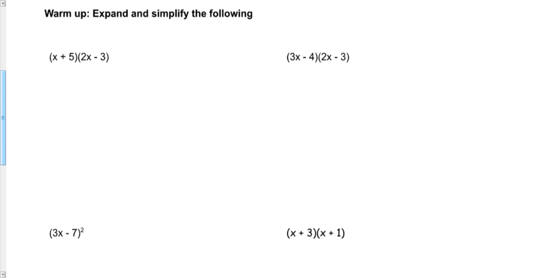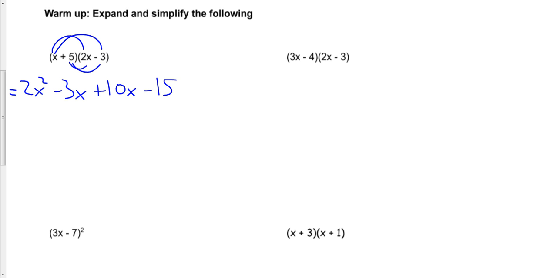So here in the upper left, we've got x plus 5 all times 2x minus 3. So if we're going to multiply that, we're going to take x times 2x, and that's going to give us 2x squared. And important to note that these two lines are going to be equal to each other. So that multiplies our first terms. Then we're going to multiply our outside terms. So x times negative 3 gives us negative 3x. We'll multiply our inside terms of positive 5 and 2x, and that's going to give us positive 10x. And then we'll multiply our last term. So positive 5 times negative 3, and that equals negative 15.